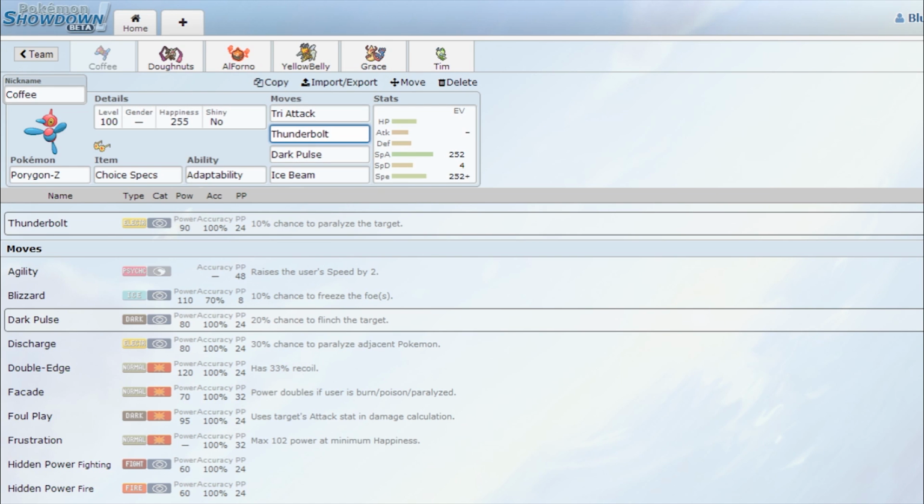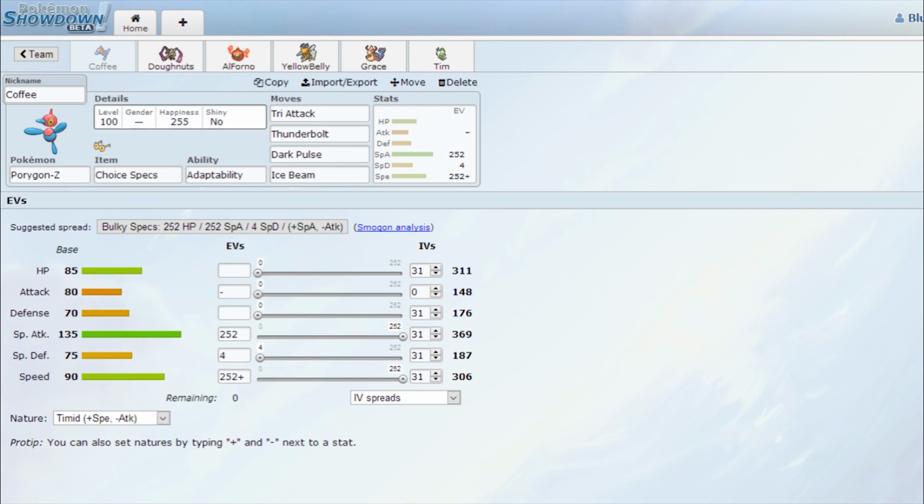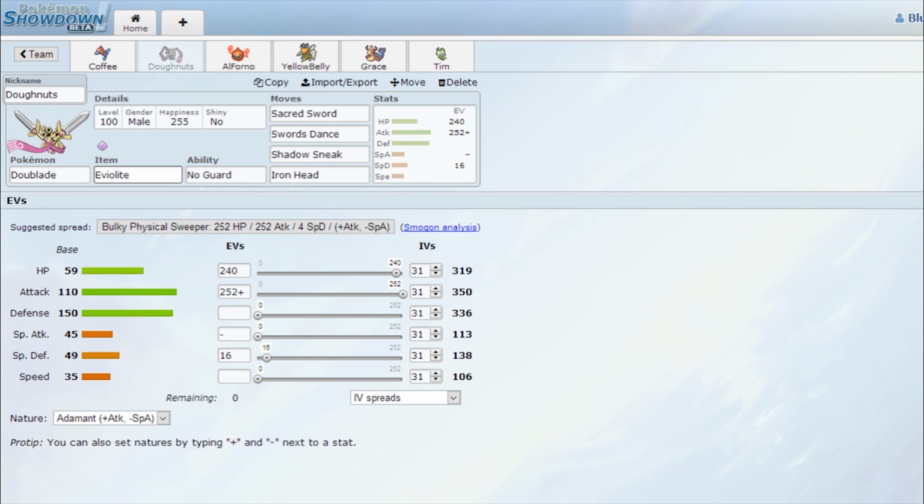This is a fairly standard set. It's just going to hit everything like a truck. Just switch in, something dies pretty much. And that's what I like about Porygon Z. He's just a cannon. A glass cannon, but a cannon. It does real work.